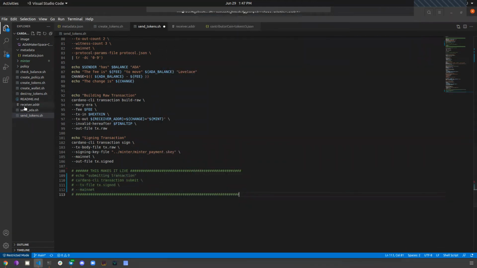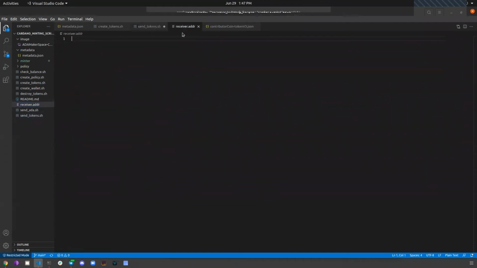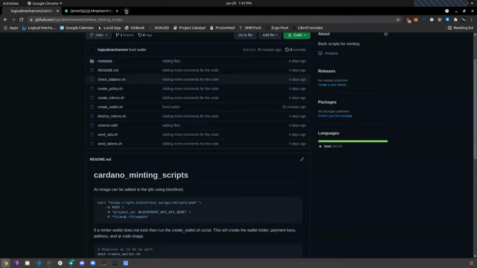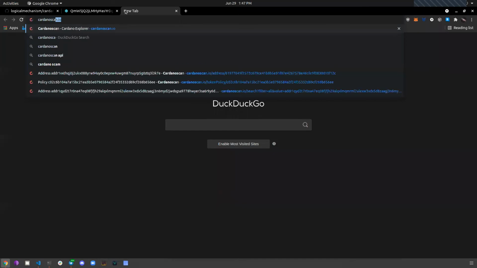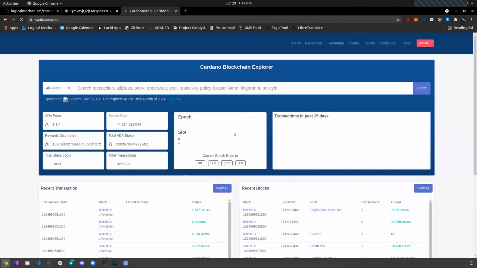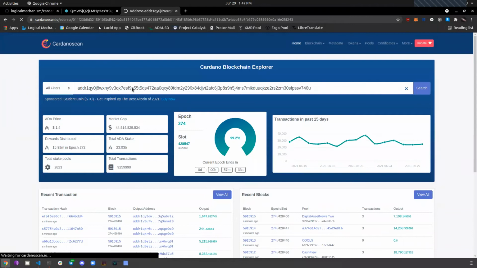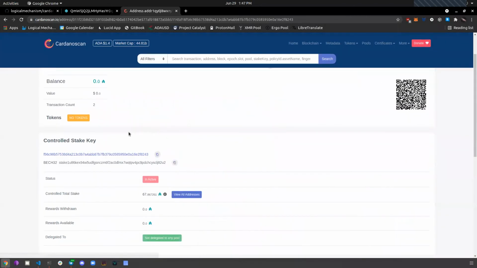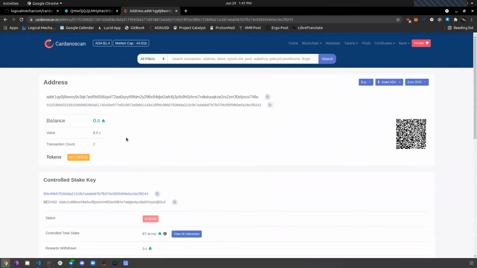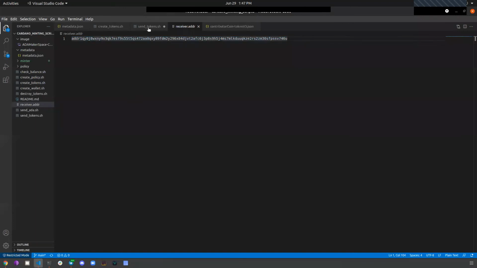So there's a file that I made just called receiver.addr or address. You copy and paste it. I am going to confirm the existence of this address, so I'm not sending it to some random address, because that's a good idea. And I'm going to say, oh yeah, that's totally us. Lab access pass right there.